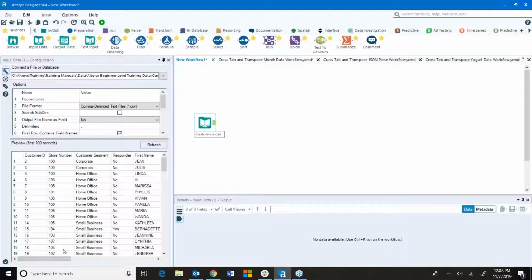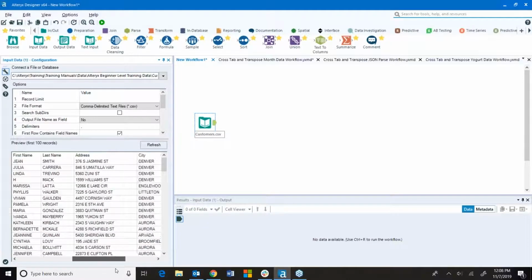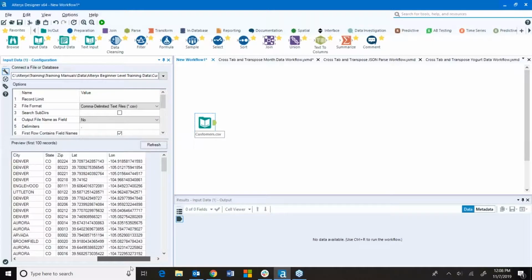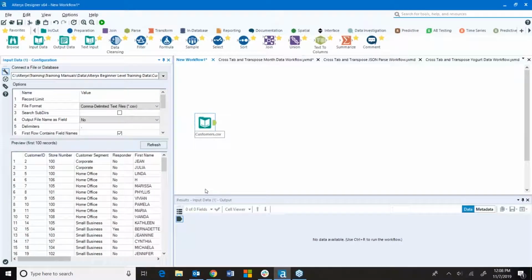You can see there's customer data here, a segment, there's a responder field of no or yes. Perhaps it's, say, to a restaurant and they had a marketing campaign and they were responding no or yes to a mail out or to a coupon or loyalty program or so on. And then you have their names and addresses and so on, longitude and latitude. So with this data, we're actually going to explore a little bit more with the crosstab and transpose tools about the responder area. But first, I wanted to introduce these tools to you.